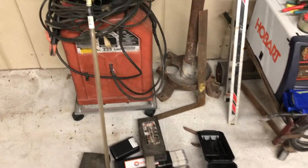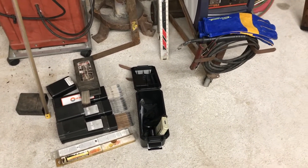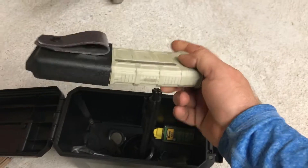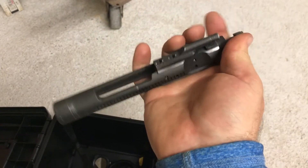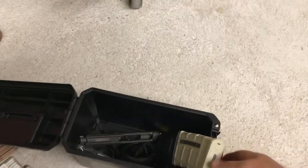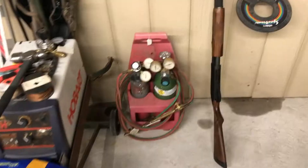He had a bunch of guns that sold cheap but I didn't buy any — just stuff I wasn't really interested in. But I did buy this box right here. It had three sets of Punisher grips for a 1911 — I gave those to my boy. It had a P-mag, which was white, kind of weird, but it did have an AR-15 bolt in the box. It also had a box of .45 ammo. I gave 40 bucks for that whole box, so that's pretty cheap for an AR bolt and a mag. I gave the .45 stuff away because I do not shoot 45.